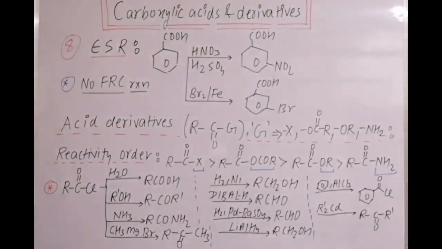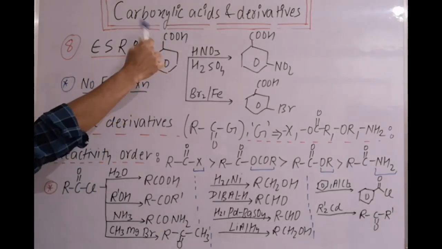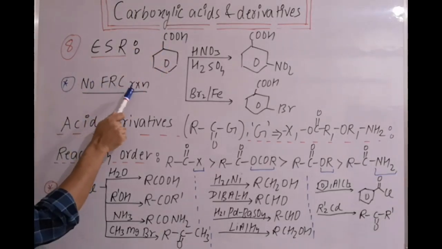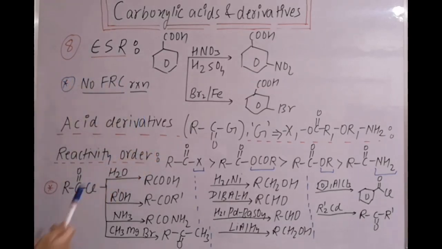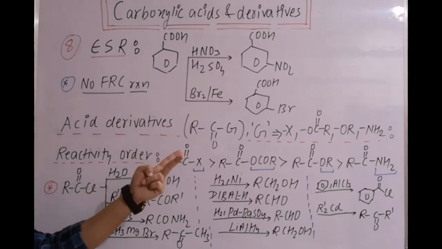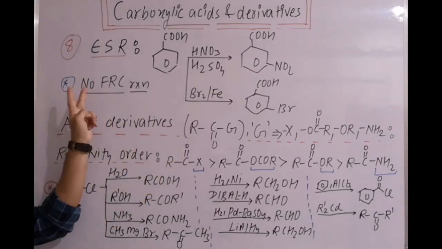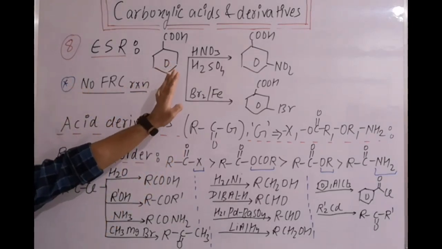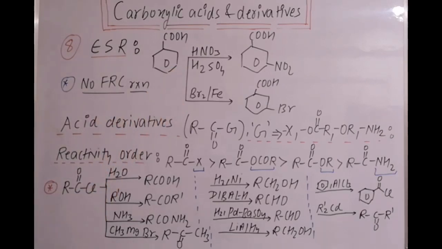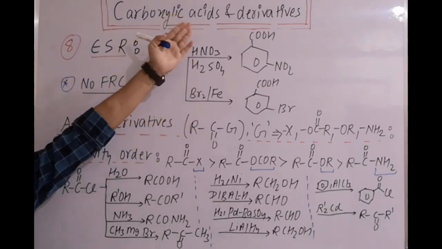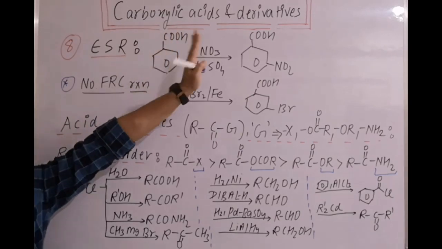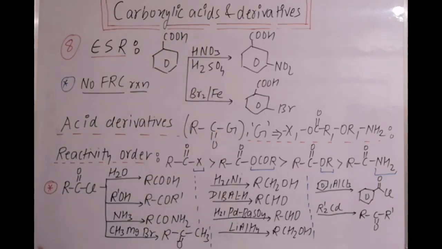Now an important point here is benzoic acid will not participate in Friedel-Crafts reaction. Which groups are not participating? If you remember, phenol will not participate, NH2 will not participate, carboxylic acid, that means benzoic acid, will not participate in Friedel-Crafts reaction because it deactivates and it reacts with the Lewis acid catalyst as well, due to which it becomes strongly deactivating, and that's why it is not participating. The important point is it is not participating in Friedel-Crafts reaction.